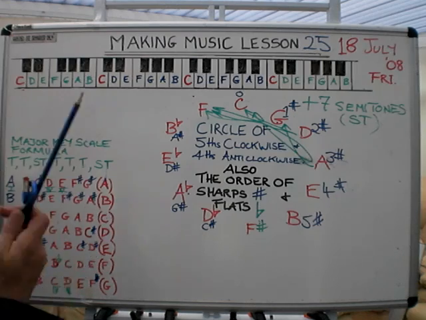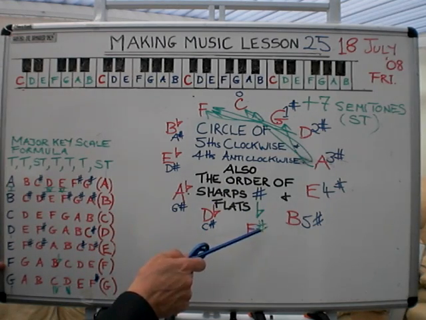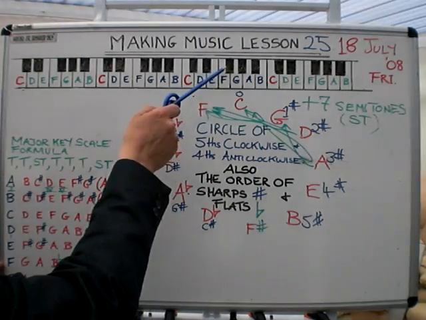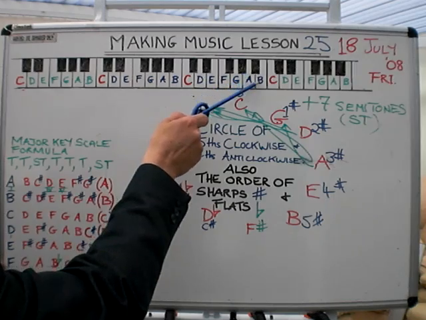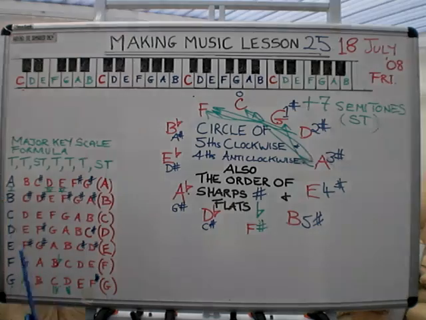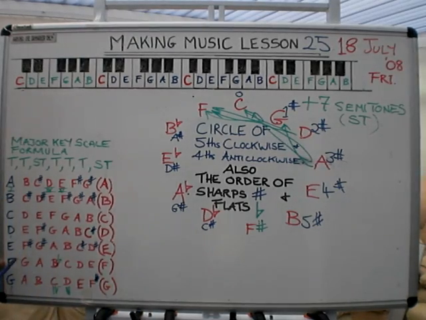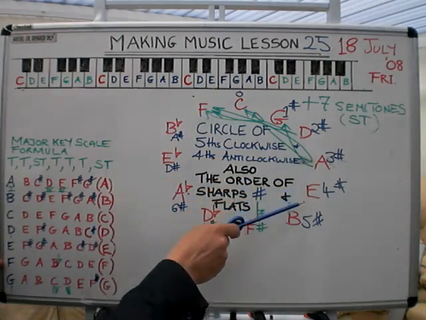Don't get bogged down with this too much either, because if we went from F sharp, we'd end up with a load of sharps with the tone, tone, semitone structure from here, look. Tone, tone, semitone, tone, tone, tone, semitone. So a load of sharps, we don't want that. We'll go this way. We'll go from the natural F, because all the rest of them have been natural so far.